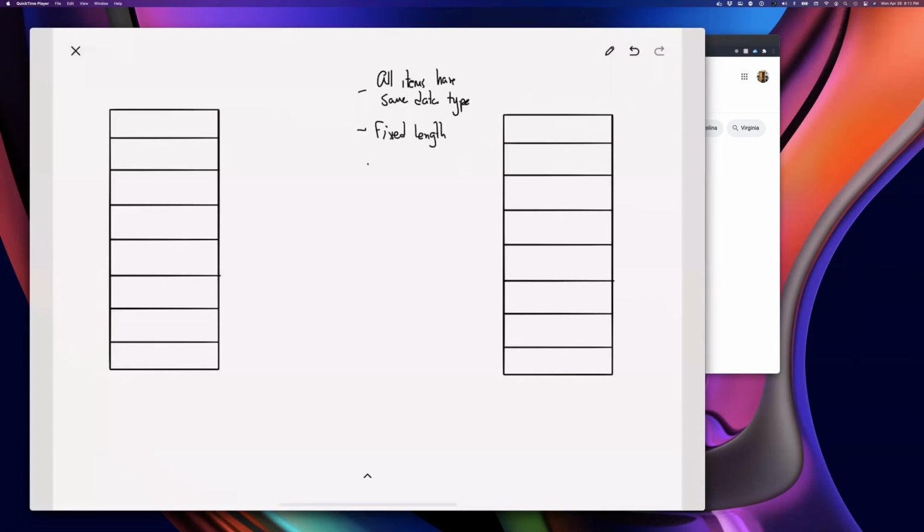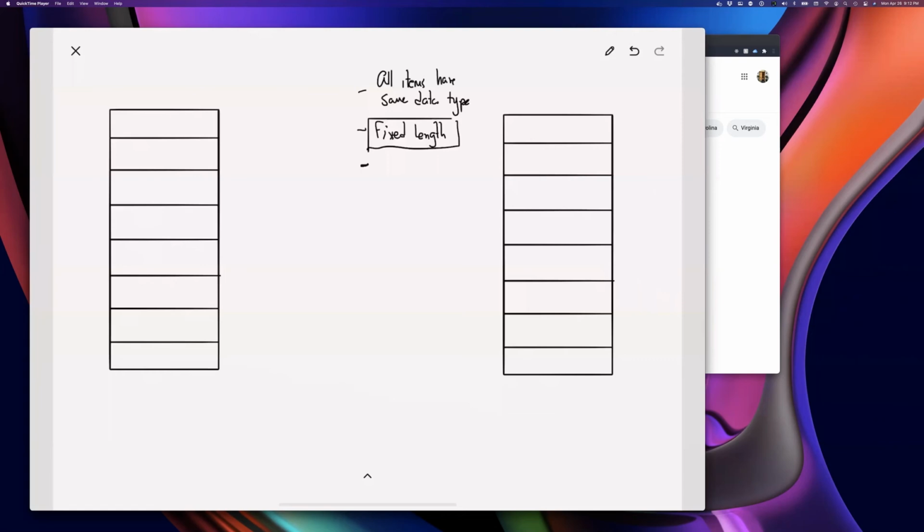Well, basically the main thing is the fixed length. If we want to copy an array, we have to essentially allocate an array of the same size plus 1 and then go individually and copy the items.